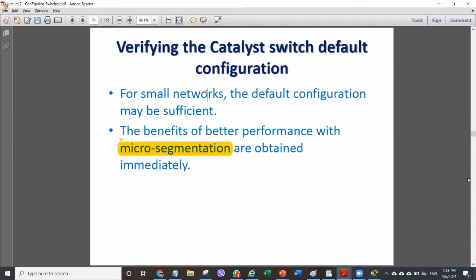For small networks, the default configuration may be sufficient. So whatever the default configurations are, they are okay for small networks, for example a network in a home environment. Passwords, even passwords are not required. No need to implement VLAN.